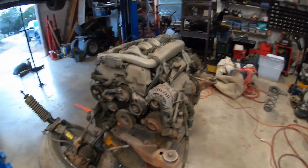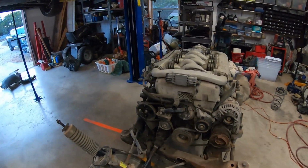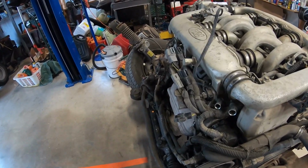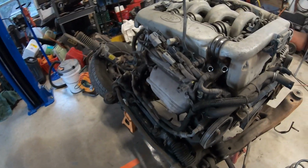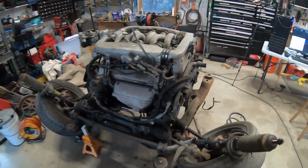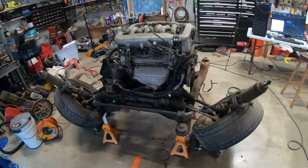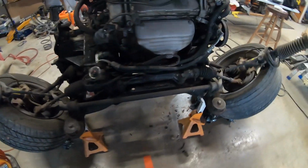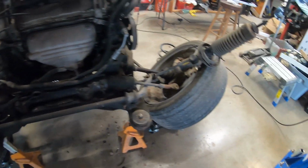Anyway, we got the motor out. It wasn't too bad. I forgot a couple of electrical connections on the backside here that became a little apparent when I started picking it up and I heard a little cracking. But I reached up there, got all those pulled off. So there you have it. The motor is out. You can see the transmission over here, wheels, the whole steering assembly.